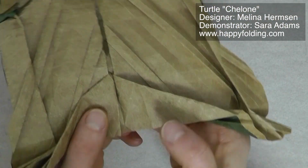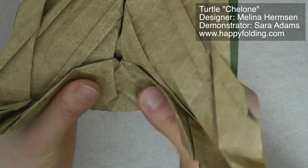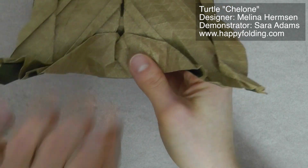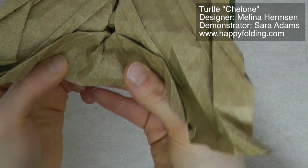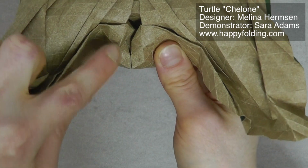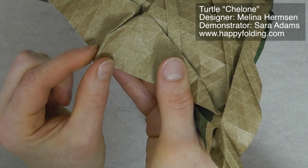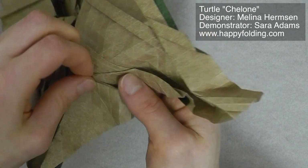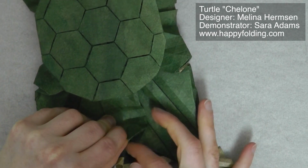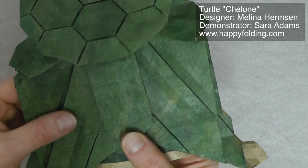We're also going to work a little on this section right here, so I'm just going to pull that open and apart, just opening this a little bit. And then press this out, and you'll have kind of this V shape that you want to form here, like that. And then you add a crease right here, just getting rid of some paper you don't want in that front, so that it's not too bulky, especially when we then in the end fold it all to the back.